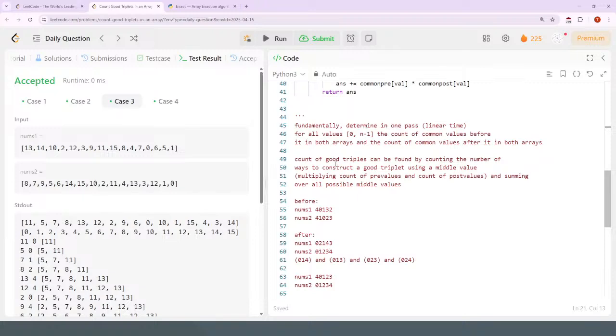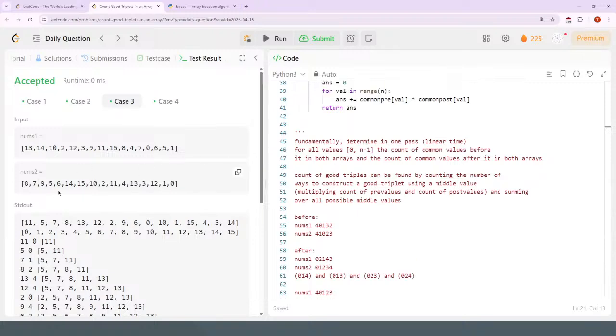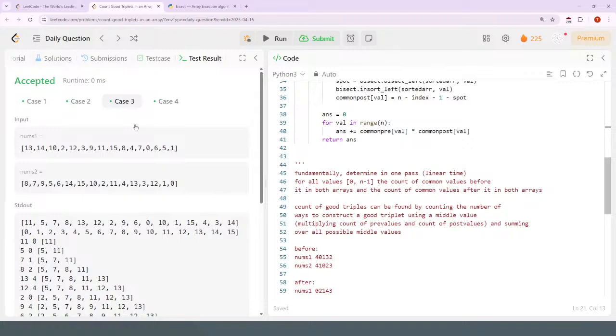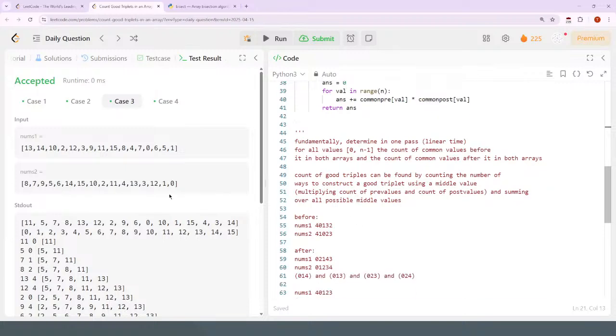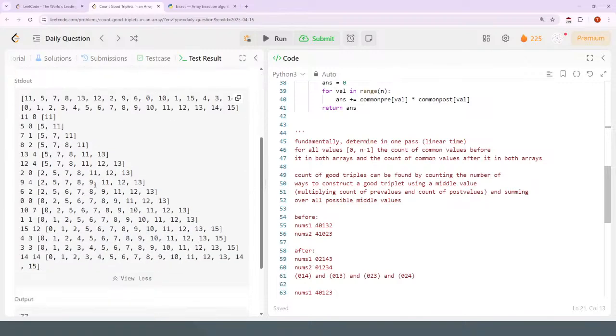On the second session, I figured out that one way to count the number of ways to create the triplets is to get the number of ways to get a middle value and multiply the common elements before the middle value and the common elements after that middle value in both arrays.